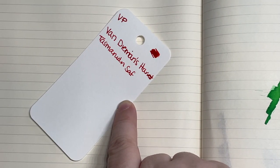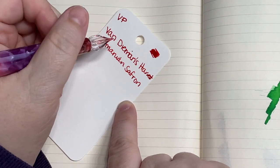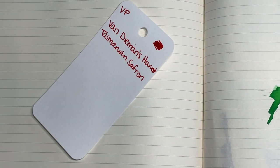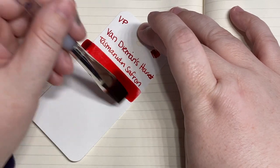Saffron, did they spell it with one F? They spelled it with one F, so I'm gonna spell it with one F. I think it's two, isn't it two? I don't know. I'm gonna do what the label says. Maybe that's what the bottle says? I don't know. But we're gonna do what the label says, even if the label is wrong. Ooh, that's really pretty.